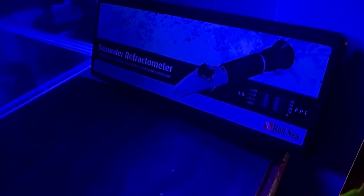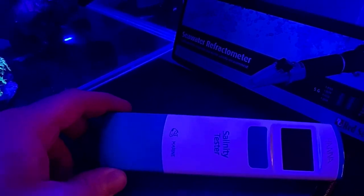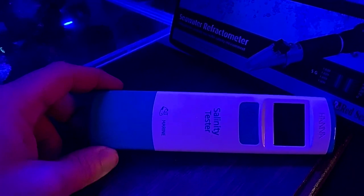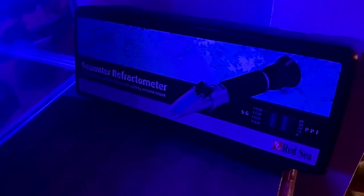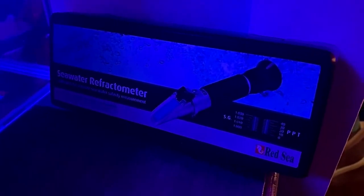And one other thing before I forget. No matter what salinity checker you are using, I personally use this Hanna every day. Every day I check my salinity and my pH. It's like checking the vitals at the doctor. If one of those is off, it leads me in the direction of what went wrong. But no matter what you use, you should double check it with this once in a while.